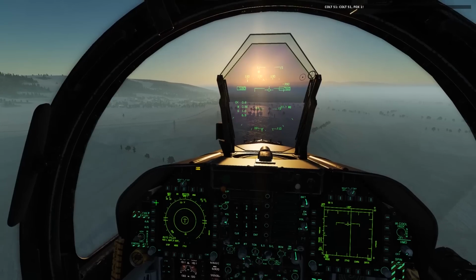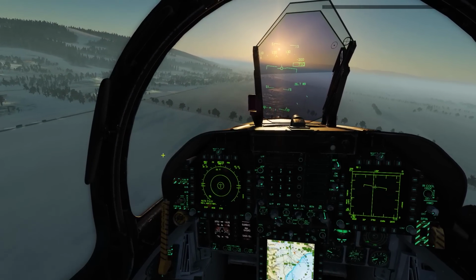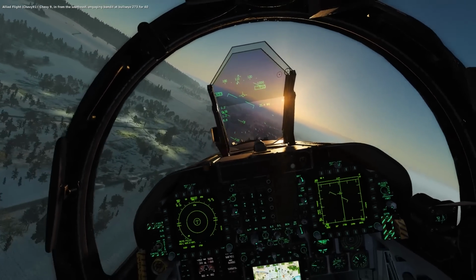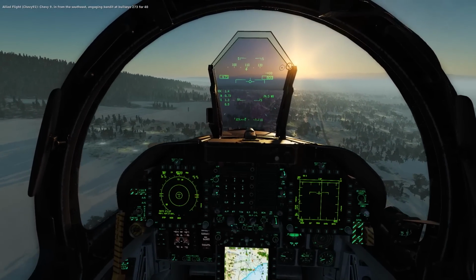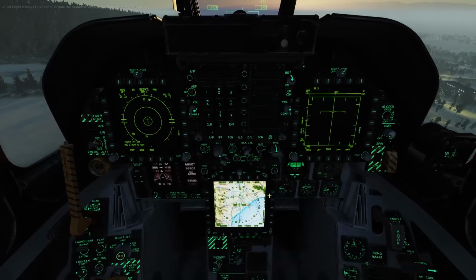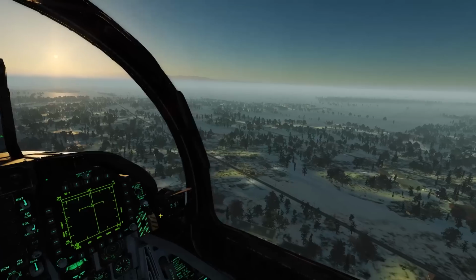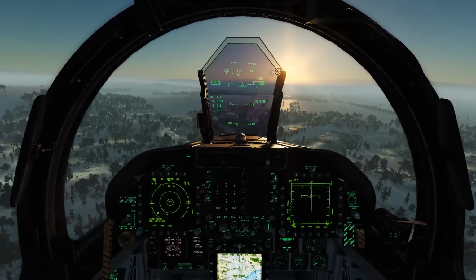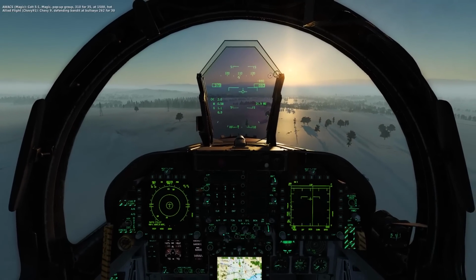Cross 1. Chevy 9, in from the southeast. Engaging bandit at bullseye 273 for 40. Colt 5-1, Magic, pop-up group 310. Chevy 9, defending bandit at bullseye 262 for 30.